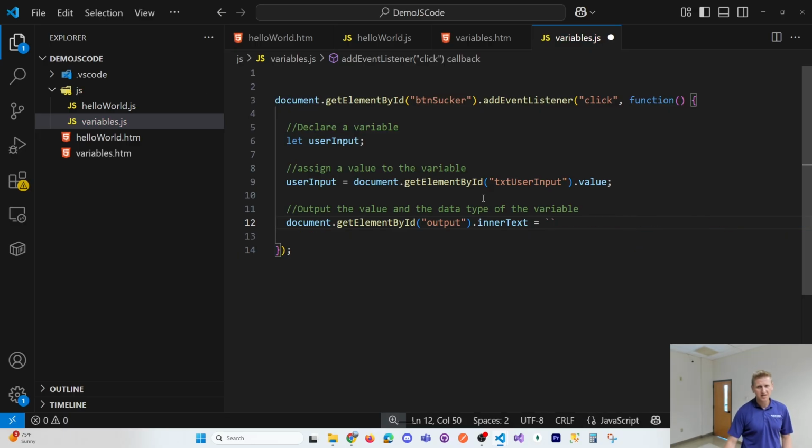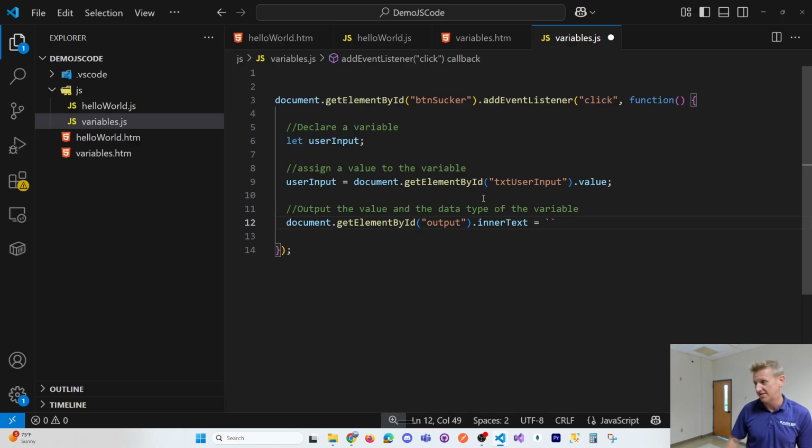Now check this out. You guys see these symbols right here? Everyone look at my screen, please. Those are not single quotes. Those are backticks. The backtick is above the tab key. This allows you to do what's called string interpolation. Do you guys remember the word concatenation? String concatenation is where you're adding values together with strings. Interpolation is basically where you mix strings and variables together in one string.